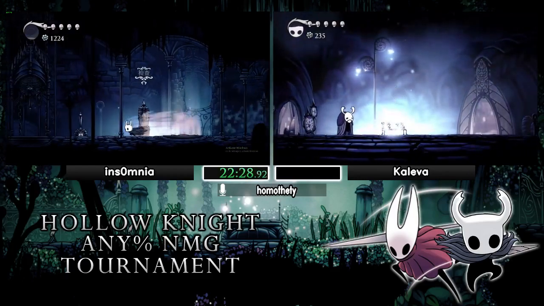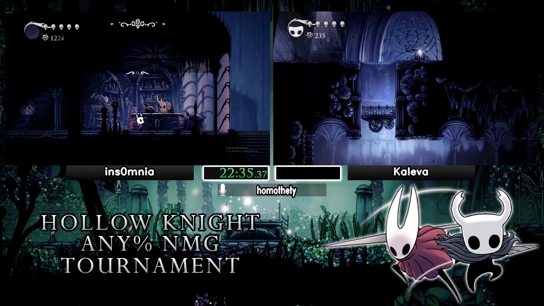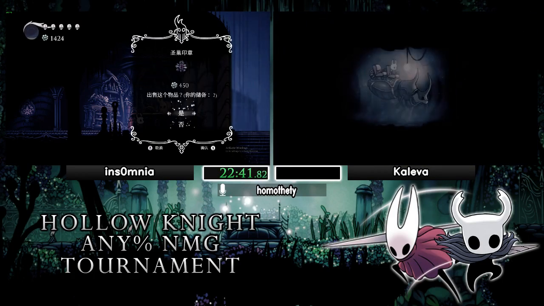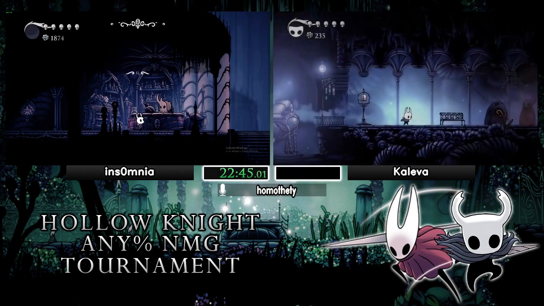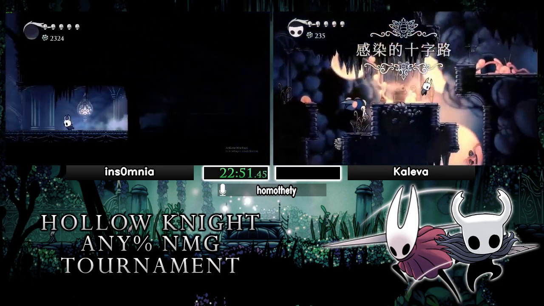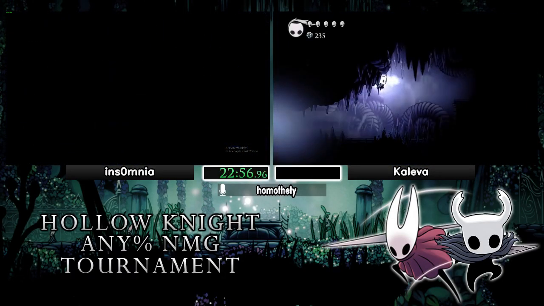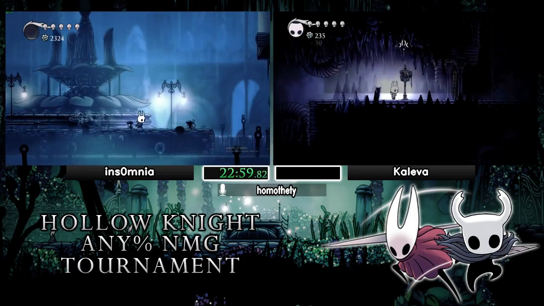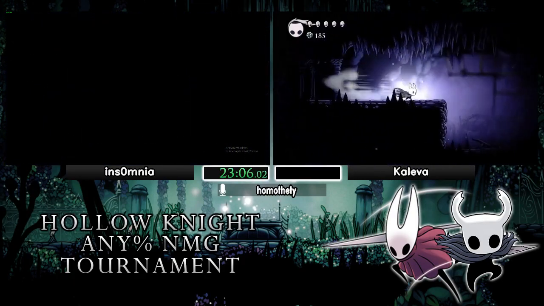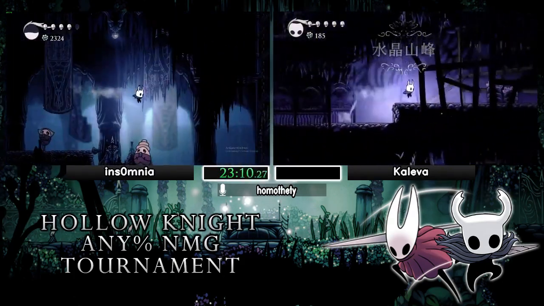Yeah, so a lot of people actually say the Crystal Heart split is kind of like the calm before the storm. There is a lot of movement involved in Crystal Peak, a lot of laser cycles, stuff like that. But really, for the most part, this is consistent. You can't really die here, you can't really lose a run here, but you can lose a few seconds here and there. Really, it'll just be up to the runners for how much of the Crystal Peak tech they want to use. Let's see, Kaleva missing the look-down glitch, which you can use to make tolls go about 3 seconds faster.